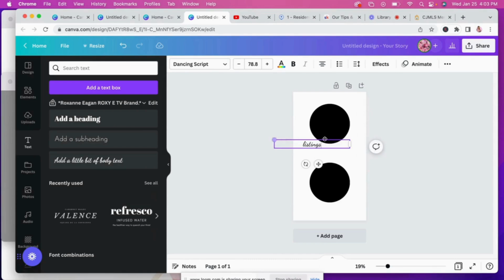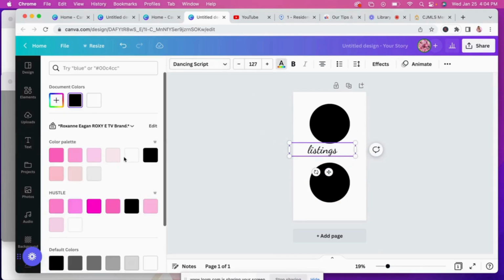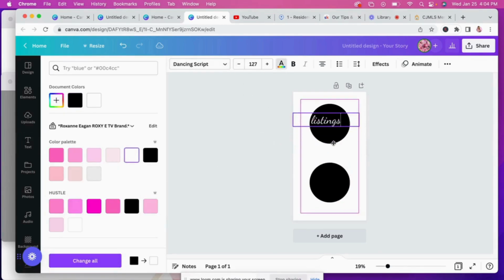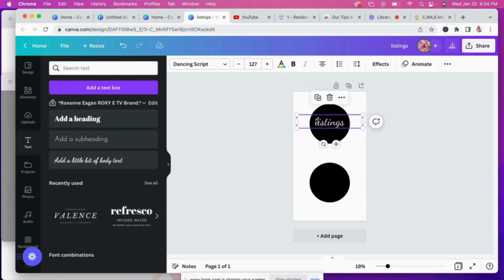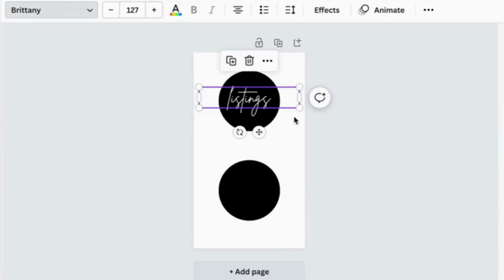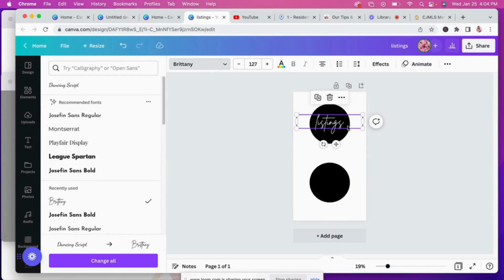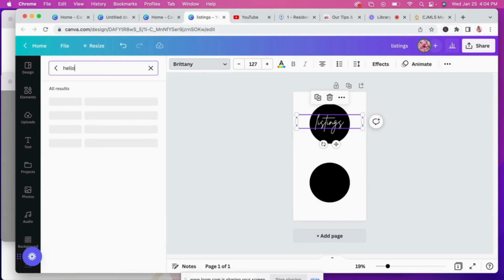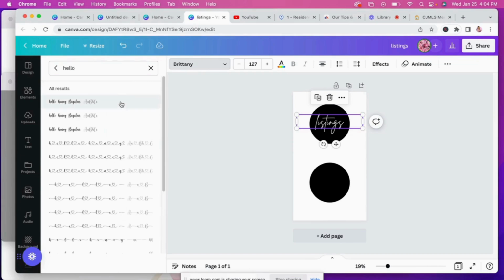And this here. If I stick with this font, it'll look nice, don't get me wrong. This will look very pretty. However, I think that this font looks better, but it's all a personal preference. You choose what you like. I like this. However, I do see that it's very common now. I like this font as well. It's Hello Honey. I do like this font a lot.